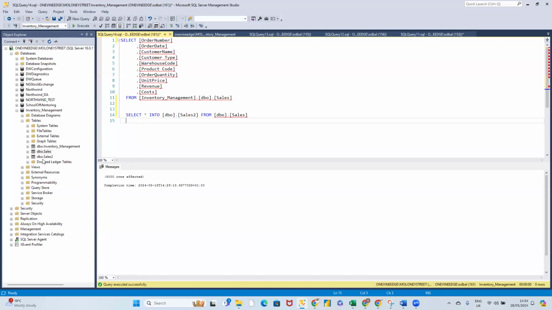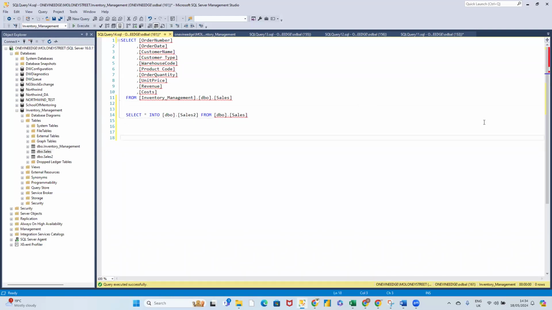Now I want to move the data from here into here. And what I need to do is another statement. When you want to insert data into a table, you use the keyword insert into.